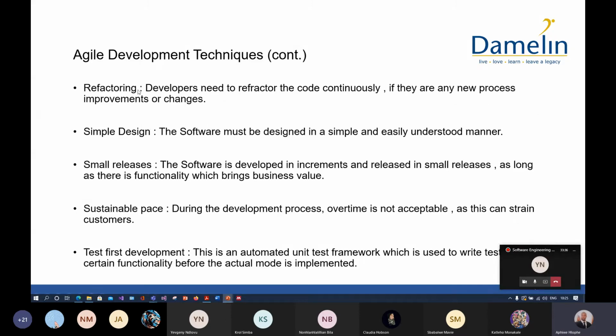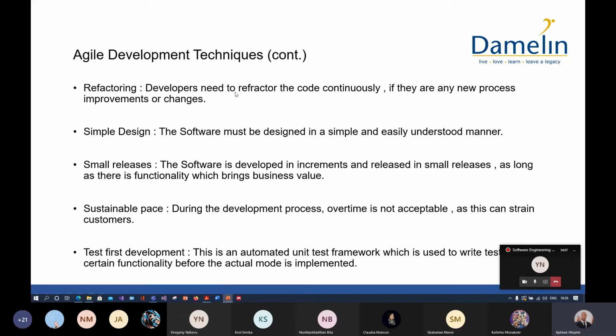Then also there's an aspect of refactoring. Refactoring means we take a second look at the code. We look at it and try to see how we can make it more efficient, or what we can improve in the code. So the whole concept of refactoring is making improvements to your code, okay? Maybe when you wrote the program initially, you were under pressure, and then you want to make some changes and improve your code so that it's easy to read for the next person. So that's what refactoring is all about.